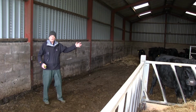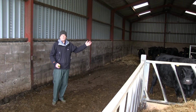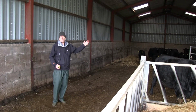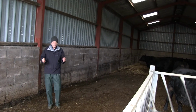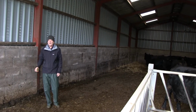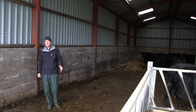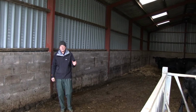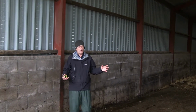The reason we cannot get 40 cattle in here is because the ventilation doesn't work, and therefore we get a build-up of moisture that makes the whole place damp and consumes straw. What we need to do is to be able to identify what the problems are, and that gives you a much bigger chance of getting a solution right, as opposed to just thinking, well, this building could be big enough for 40 cattle, but actually I can only put 20 in.